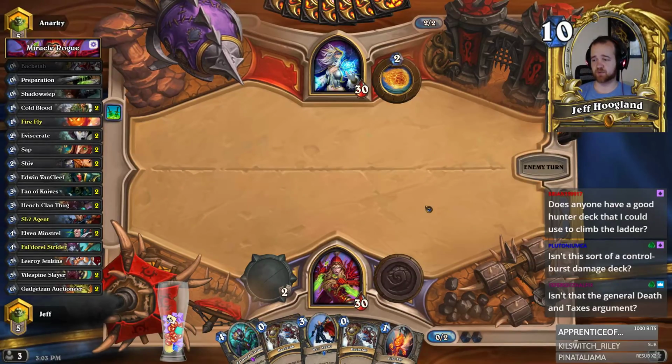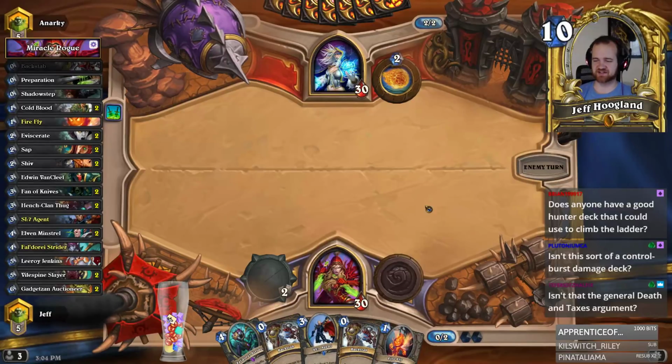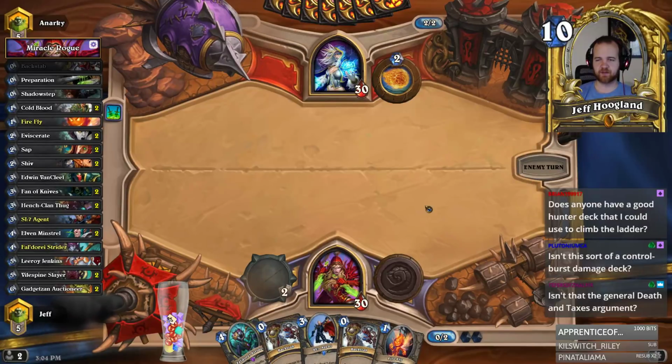I have no idea why people think Death and Taxes is good. I think the only reason people talk about Death and Taxes in Legacy especially is because it's just so cheap to build. It's another big spell control mage.